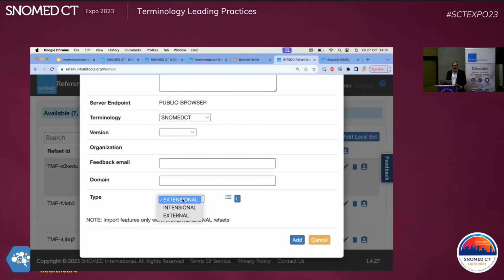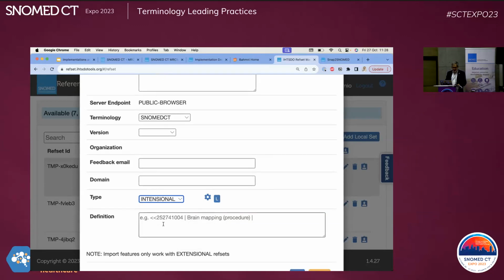The extensional one is a RefSet that will grab one by one the members. I will say, this is a member, this is a member, this is a member, and I define a fixed list. And intentional, with an S because it's an intensional logic definition, is defined by itself. We actually use an ECL there to define the RefSet. So let's use an intentional, and then I have an example of a definition.